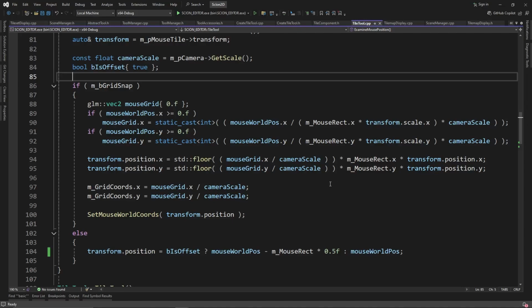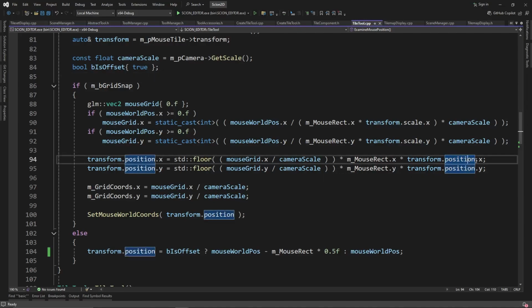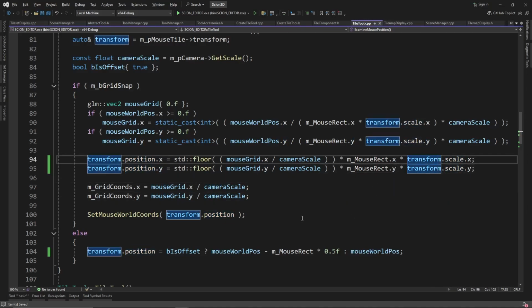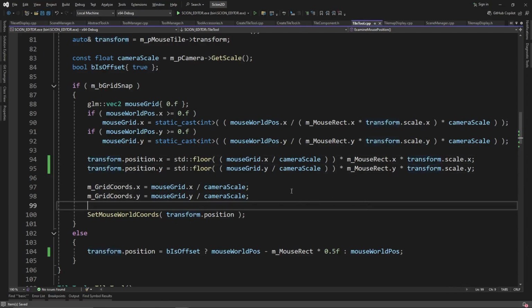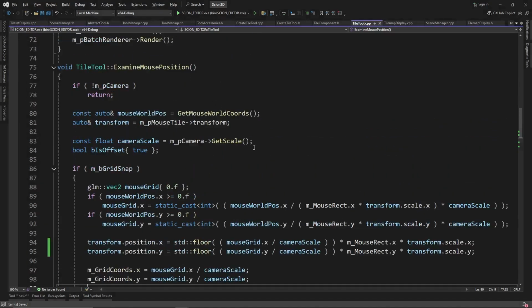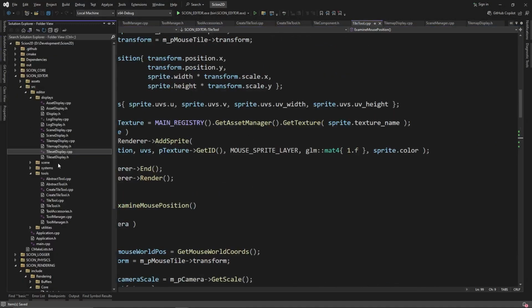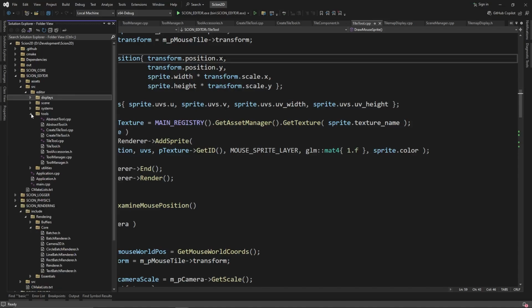Oh man. Oh, this right here. This should be scale, not position. So yeah. Anyway, so that should fix that. Well, we'll see in a second. And right now, because it should actually snap by 16, because the tiles are 16s. So let's actually go quickly into our grid system and make some changes. Because right now, we're not doing it based on the canvas size. We're doing it based on some hard-coded values. And we're going to want to change that.